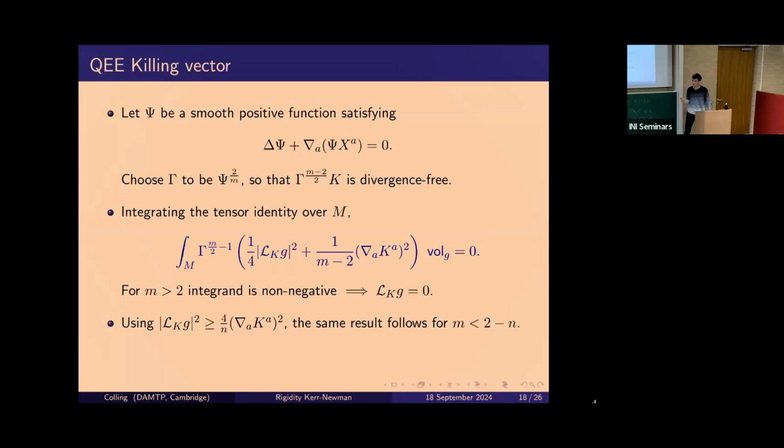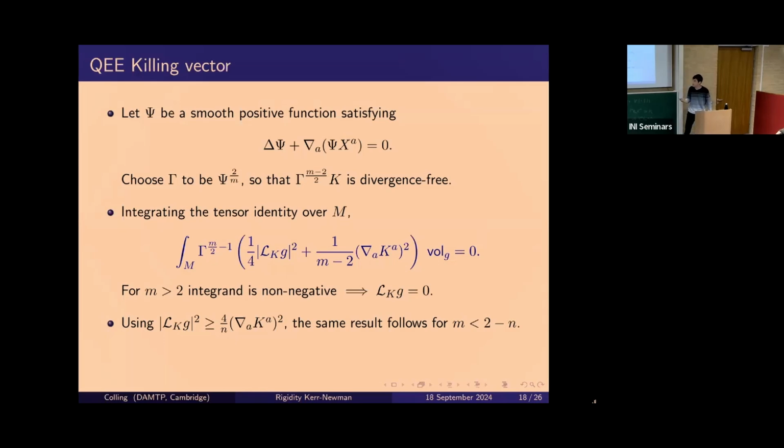When m is equal to 2 minus n, this approach will only tell you that k is a conformal killing vector. But this is one of these special values of m for which the equation has some nice conformal properties. It's related to the Einstein-Weyl equation. Using these conformal properties, you can show that actually, even for this m, there is a killing vector. I'll come back to this next week. But for m between 2 and 2 minus n, as far as I know, the problem is still open. This method does not seem to work. I would expect the result to still be true, but this is, of course, just conjecture.